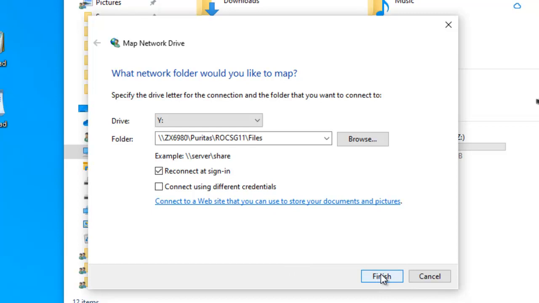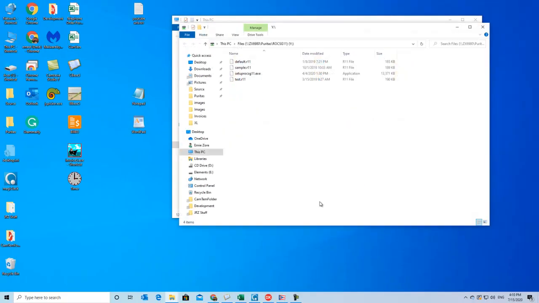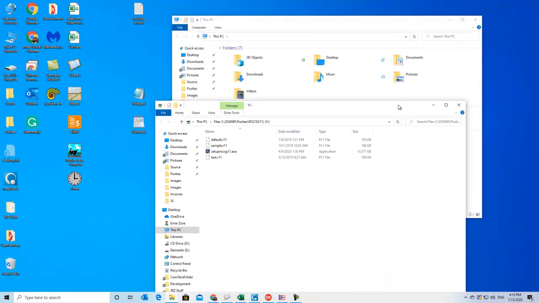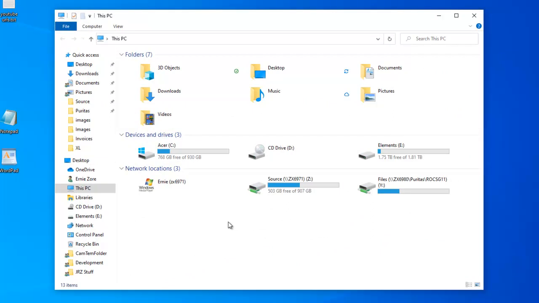I can click on Finish. And what's nice now, if I go to this PC window, let's go back to it. Where is it? This is it over here. Now you see that the Y appears as one of the network locations that I can map to.